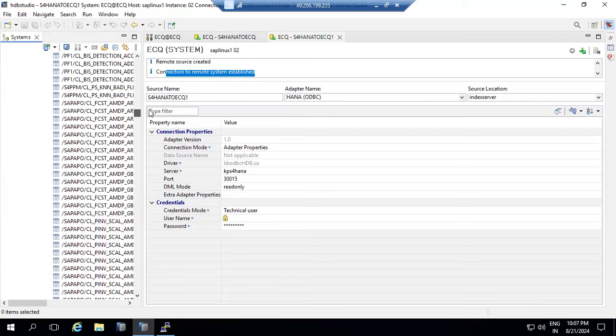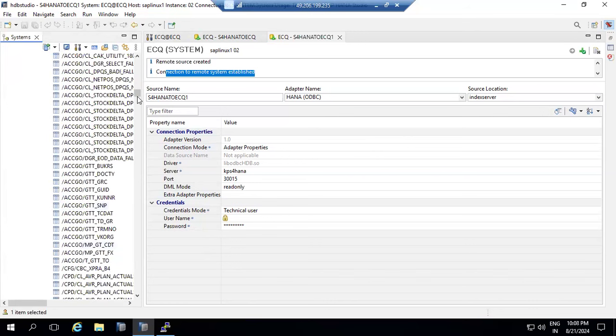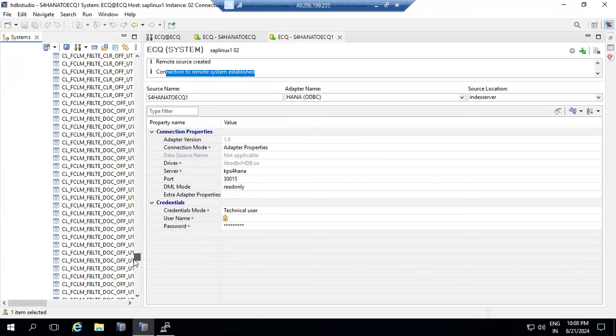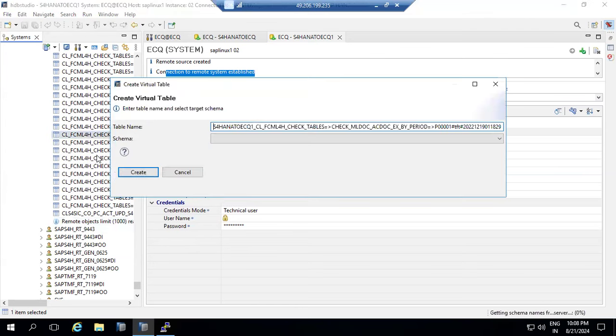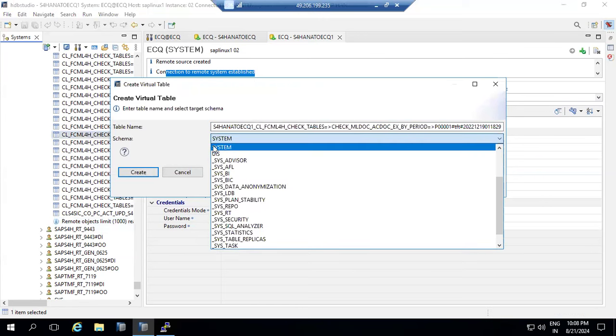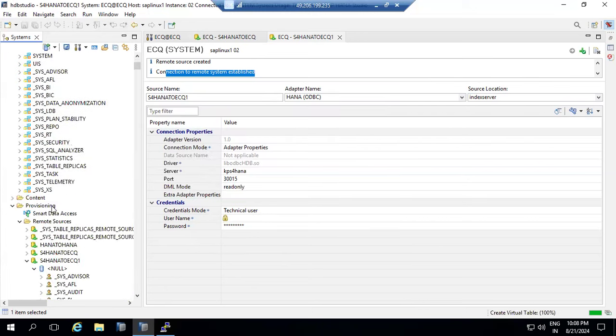Instead of seeing a lot of tables here, what I can do is right click. So you can access, still a lot of tables here. Let's see if any data is available. So right click and add the virtual table. One of the tables you are adding as a virtual table here, right? Which schema? System schema only. Under the system schema only, you are entering this table. So now we don't require this connection here, right? It's created as a virtual table. You no need to go.